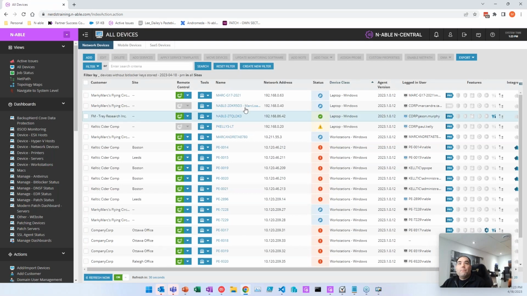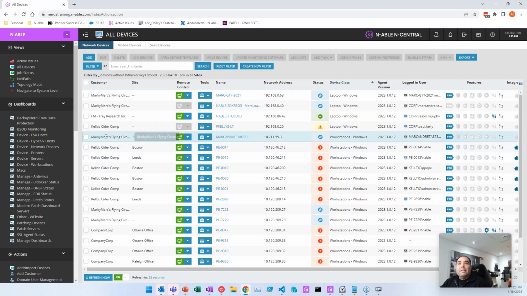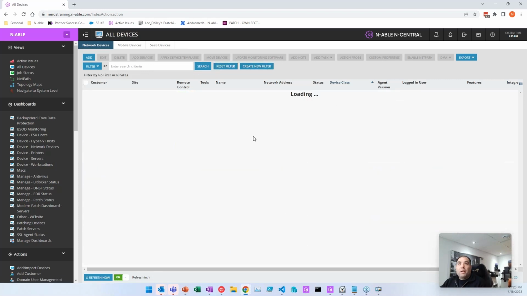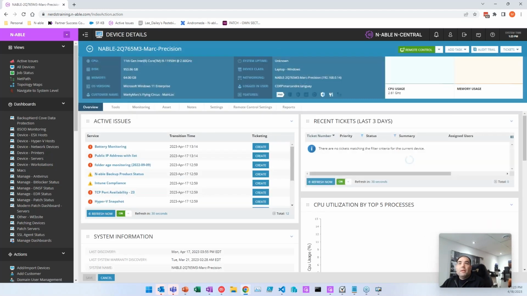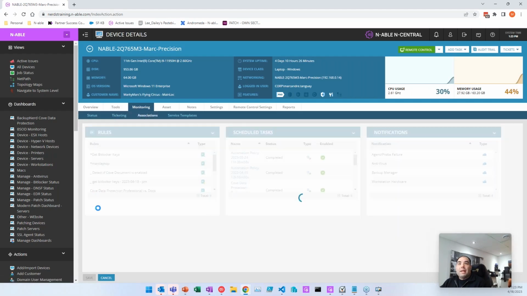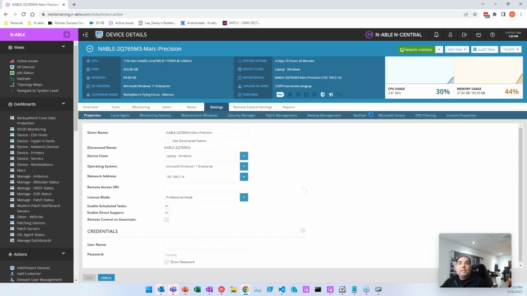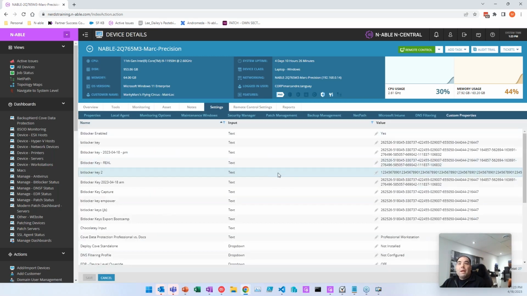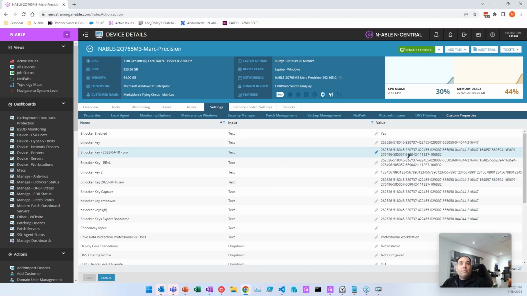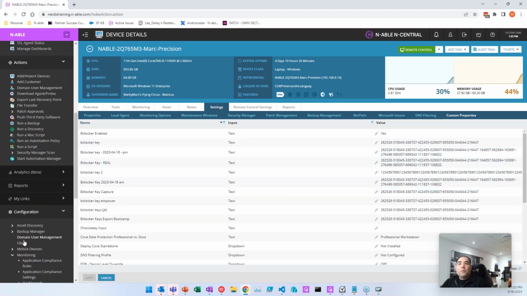So if I come back here, you'll notice my laptop is already gone from that filter. So what happens is that this is dynamic, right? As the script runs on my device, if I come back to associations now, this is still there for now. This is going to be disappearing in a second because as I go here, my BitLocker key is now set instead of no value, which means the rule is no longer assigned, which means that all of these will now be disassociated, and it will remove the task and the rule because I don't need it anymore. So the system can dynamically do all of these things for me.